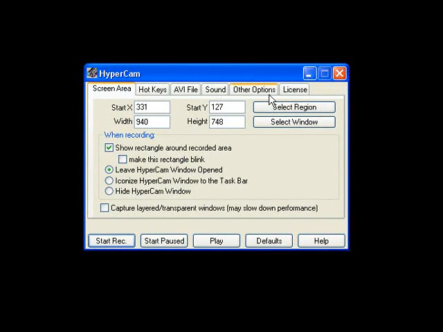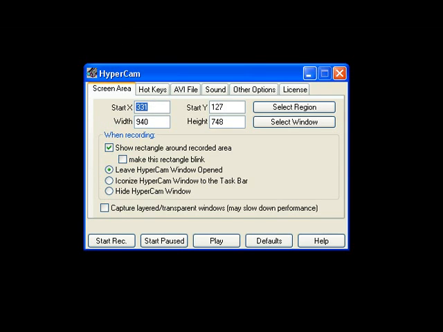Anyways, once you get Hypercam, you get something like this, but we're just going to look at the features and details. Screen area. Start X is starting from the corner of your screen, and Start Y is starting from up on the top.